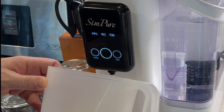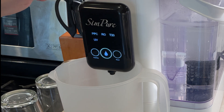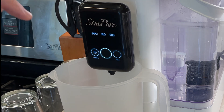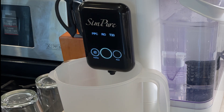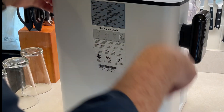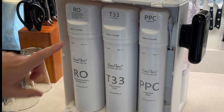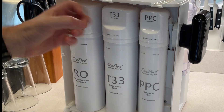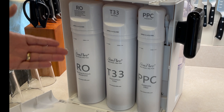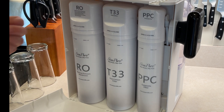When I turn the water on, there's also a UV light. That UV indicator means the light is on right now while it's pouring water. When I turn it off, it turns off the UV light because there's no need for it at that point. If any of these are blinking, it means you want to go ahead and replace the filter. To replace a filter, you just turn it on its side, open the top, press these little levers, and there are your three different filters. You can twist them out and twist a new one in. Your filters will last between six to twelve months depending on use, and they're very easily replaceable — you can find them on Amazon.